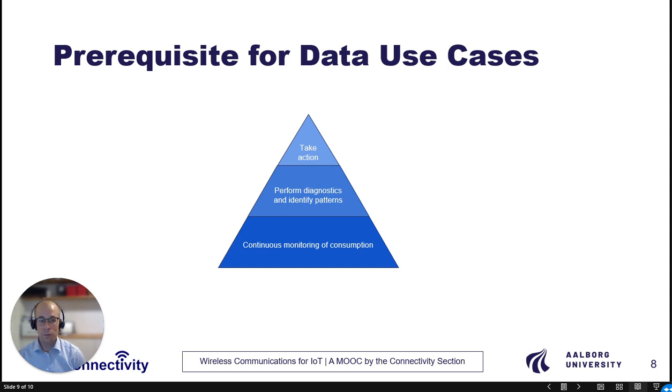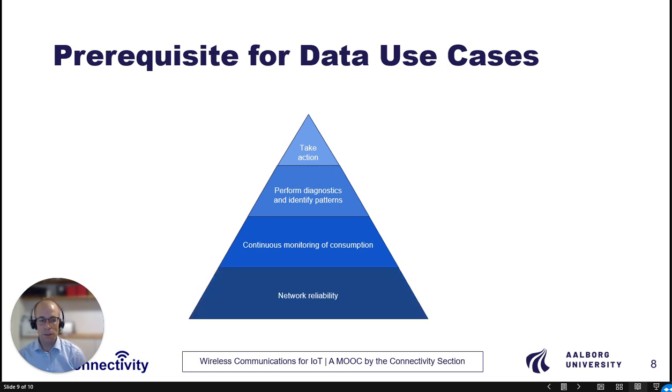Common to all these use cases is the amount of data that they require, or more specifically, the granularity or the resolution of the data that is required. And this actually adds another level to this triangle of needs, because the more data that is needed, the more robustness is needed from the wireless network that we use to collect these data transmissions from the meters. And from these four levels in this triangle, we can see that the reliability of the utilized network becomes the foundation of whatever the utility wishes to do on top of the data.